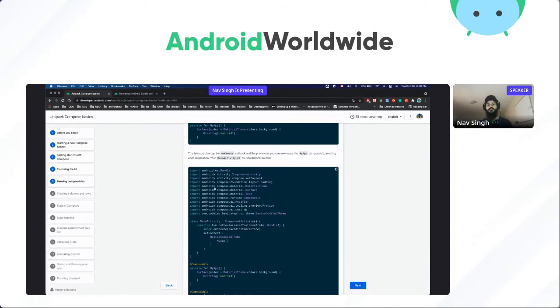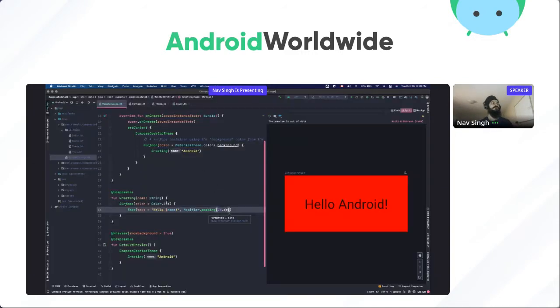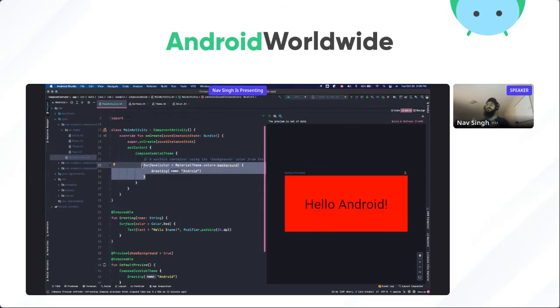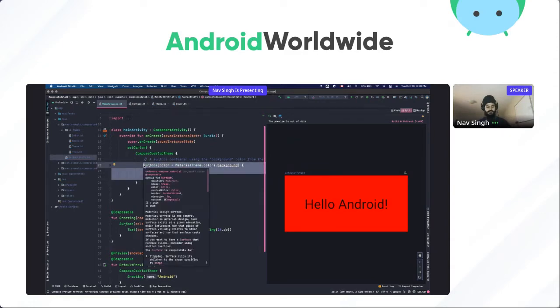So they want us to take this code out of onCreate and create a new separate function which has just this chunk of code, and then use that one here. So we will do that.